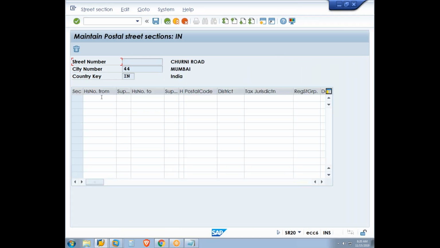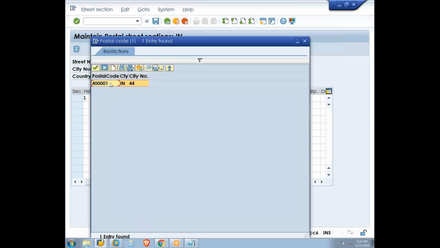In the postal street section, you can give the house numbers by lanes. Like the main lane is Cherny Road, but in that we have sub lanes, sub lane 1, 2, 3, like that. In each sub lane, what is the house number? Let's say house numbers starting from 1 to 200, and the postal code is going to be 4001. You can assign that.